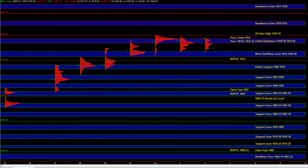In the overnight session, we have put in a deeper pullback, pulled back to 1916 to yesterday's low, but at this point, the market could start bouncing again, and it could still break out to the upside, or it can balance and break down. On the downside, we could get a move to 1903 to 05. So even though we have initial support at 08 to 10, I think that zone is better served as a potential target now, as opposed to a spot where we would fade the market, because now we would be breaking below a 3 to 4 day balance, and anyone who bought within that range could liquidate their position short term.